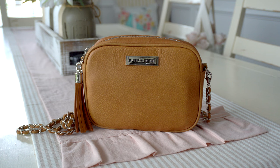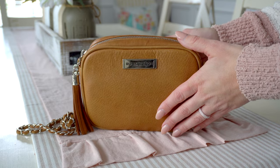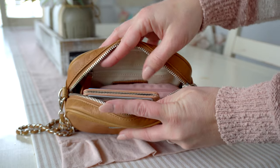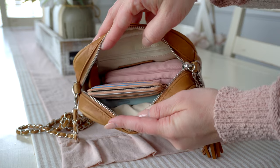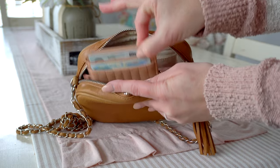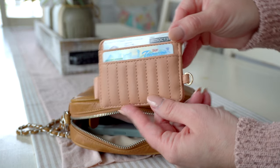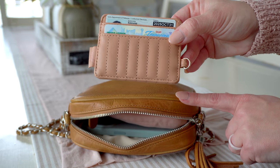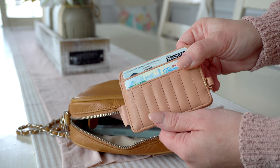Let's go ahead and start on the packing portion of this video. This is a small bag so this will be a fairly short video, but I love this style — I took it to church last Sunday and it held all of my things and only my things, which is nice. Opening up the zipper nice and smooth. Right on top, I have my Jujube wallet in the biscotti color — this is called the Coffee Break wallet. This size wallet is perfect for small bags like this, so I highly recommend it for this bag.